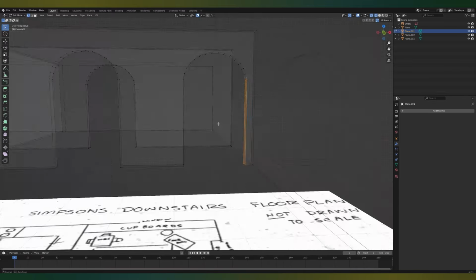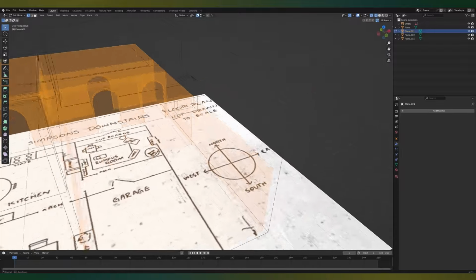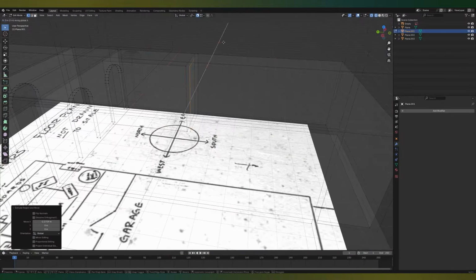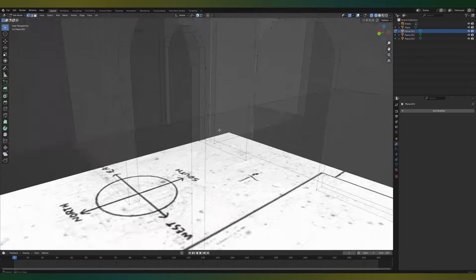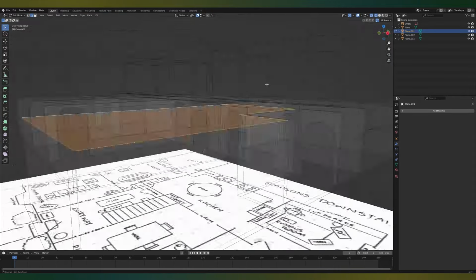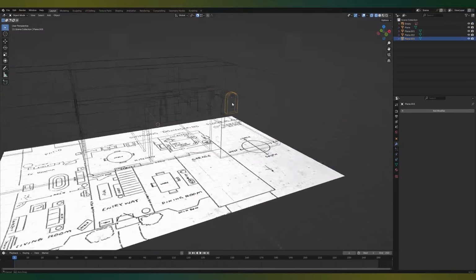Since I'm doing the basement doorway now, I'm just going to add the walls where the stairs will be. And that's the downstairs doorways done.